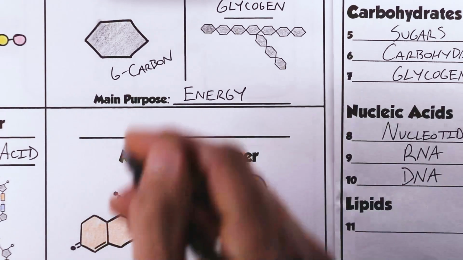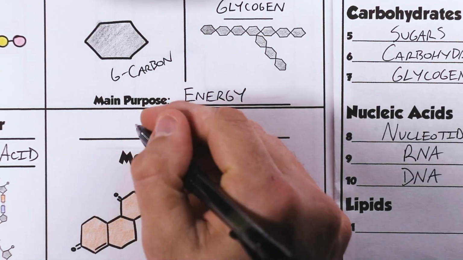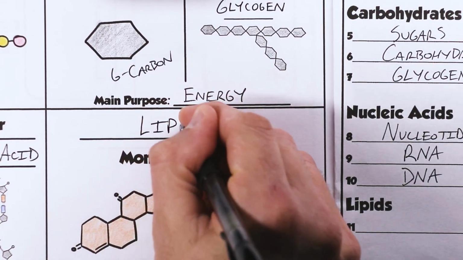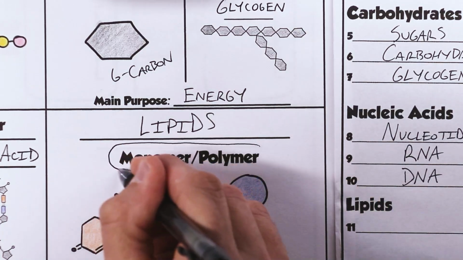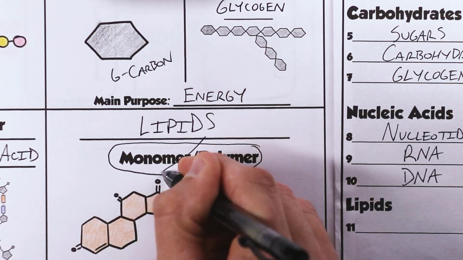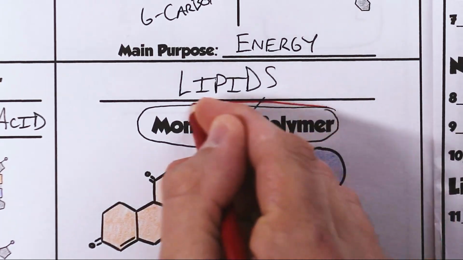All right, now this brings us to the one biomolecule that makes up cells that doesn't have monomers and polymers. And this bad boy, you've already heard his name, almost, or more of it than you needed. He's just called lipids. And I wrote the word monomer polymer just so we could put a circle around it and cross it off. He doesn't do the monomer polymer thing. In fact, let's do it in red.